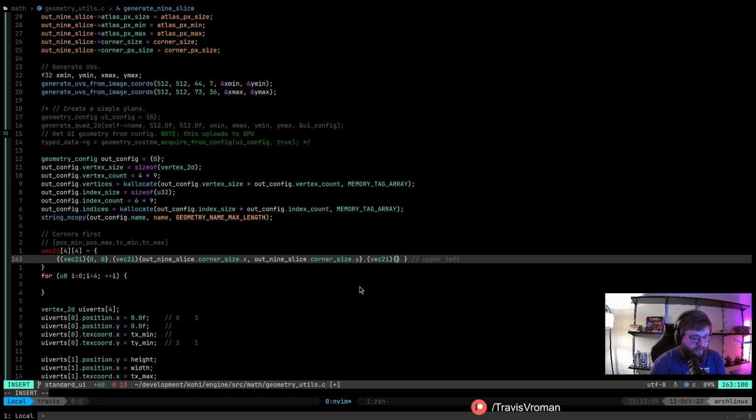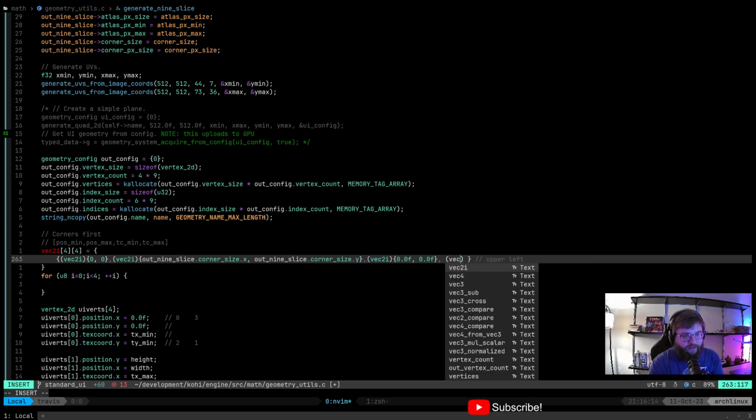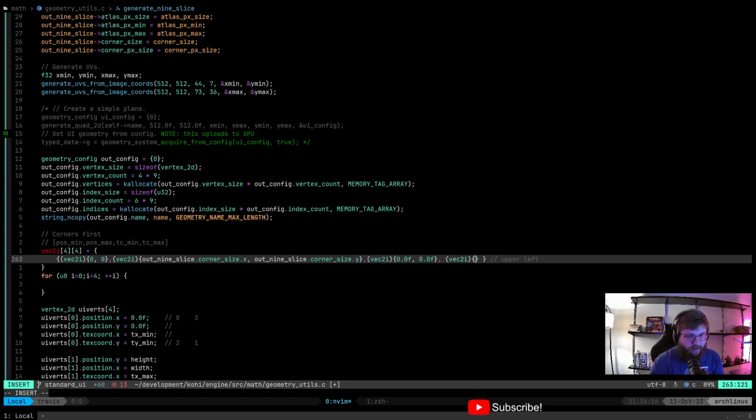The texture coords are going to be 0.0f for the min. And we're going to have to calculate. Oh, wait, we can't use 0.0f. I'm going to type it that way just to see if I can actually do this or not.